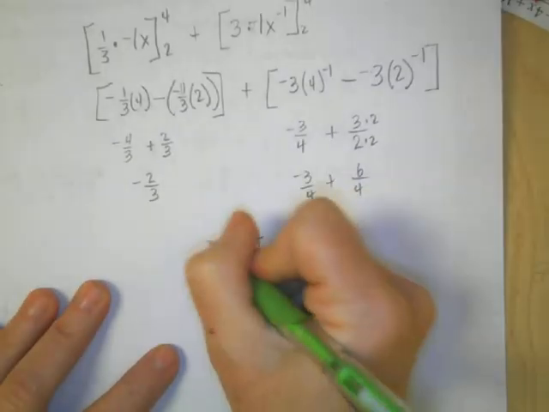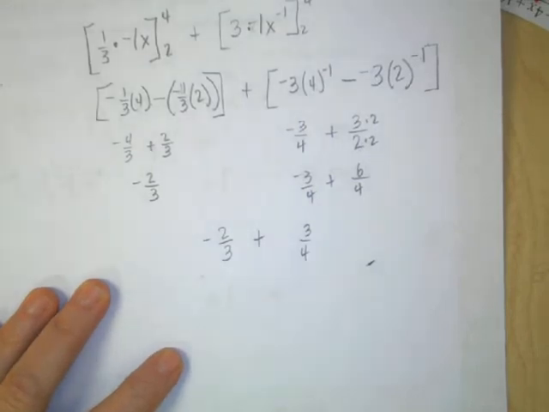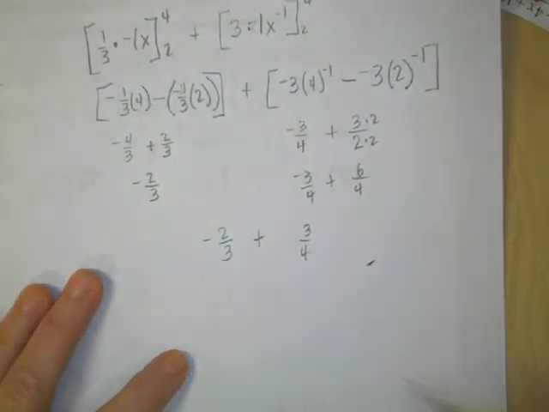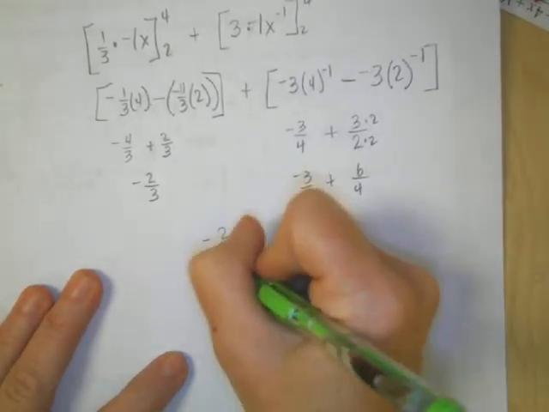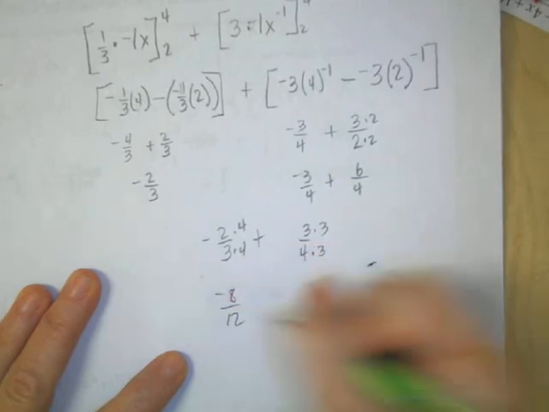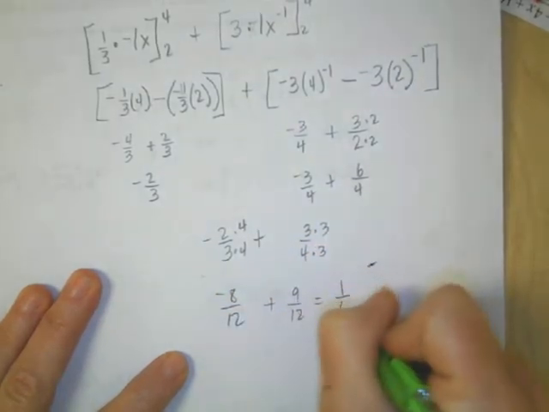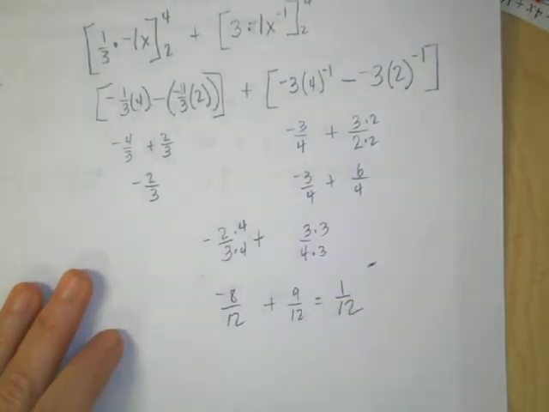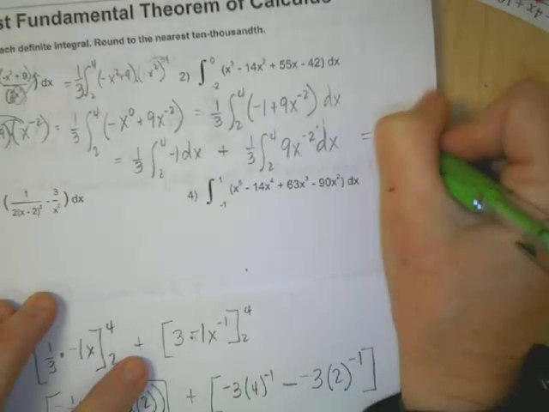Holy moly. I think I am going to reduce how many we do of these. These are enormous. So negative 2/3 plus 3/4. To get a common denominator, multiply this one by 3, multiply this one by 4. I get negative 8 over 12 plus 9 over 12, which gives me 1/12. Okay, did I bring the answer key over here? Did I even get it right? So number 1 would equal 1/12.